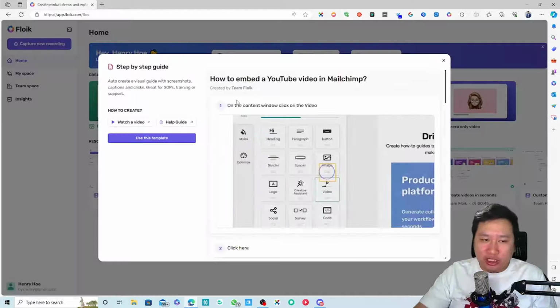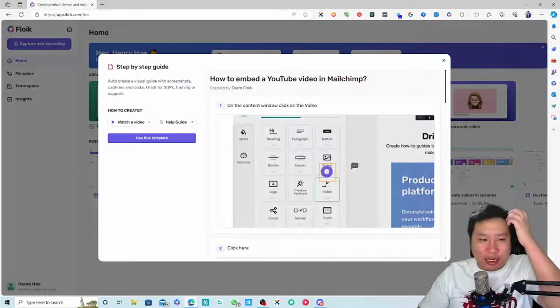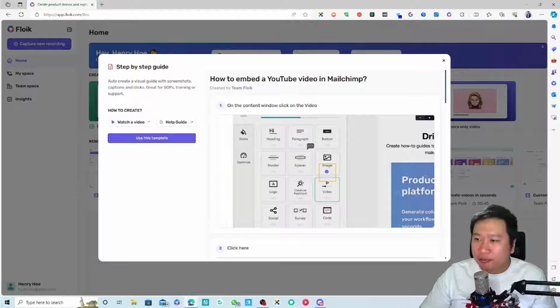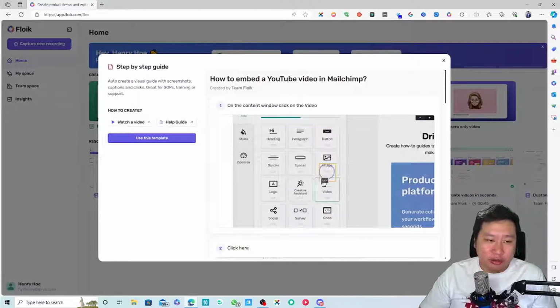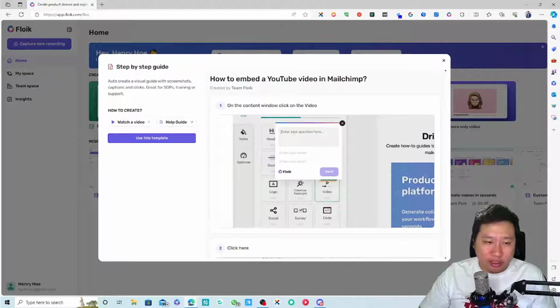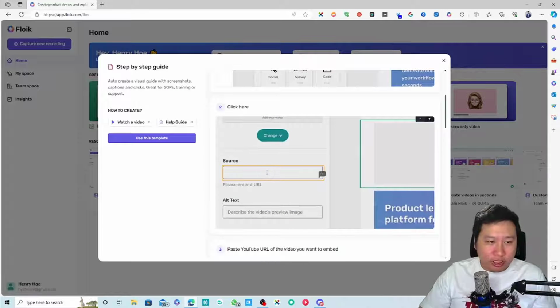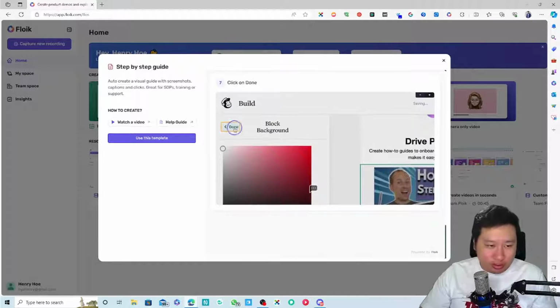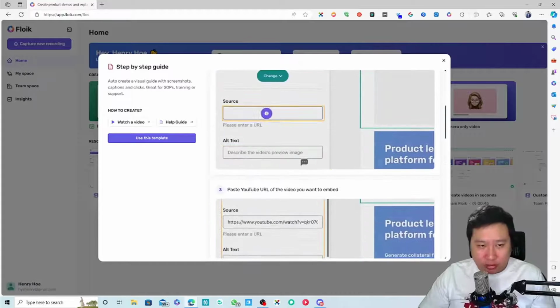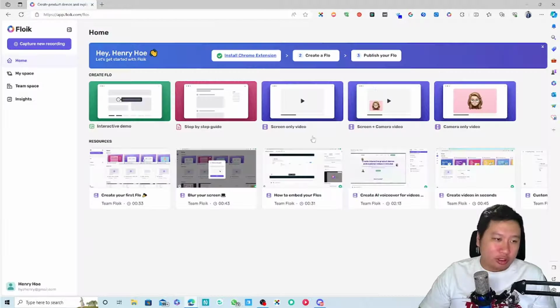And next we have the step-by-step guide. It's kind of like a knowledge-base article, but way better, because you scroll down. You can click here as well, right? And if you have questions, you can just type them in here and send a message, right? And then you can just follow through, and there's a little bit of zoom-in animation to show you step by step what you want to be doing for this step-by-step.